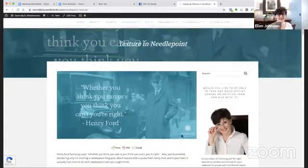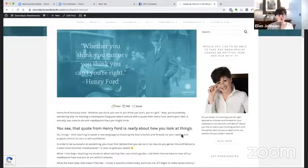And so here we go. There you can see that's good old Henry Ford. Y'all know I love that quote: whether you think you can or you think you can't, you're right. Henry Ford famously said that many, many years ago. And at the crux of it is basically the way you look at things in life. That's the way I like to think about things. If I think I can't do it, then I'm probably right. But if I think I can, then I'm going to build myself up, convince myself that I can do it, and give it a try. Then I'm much more likely to be successful with that.